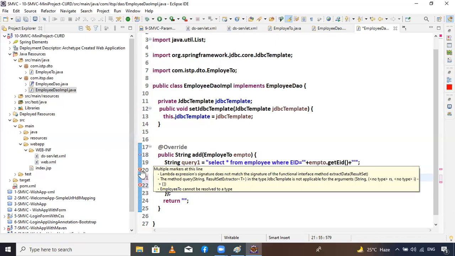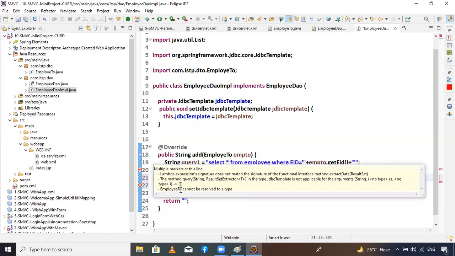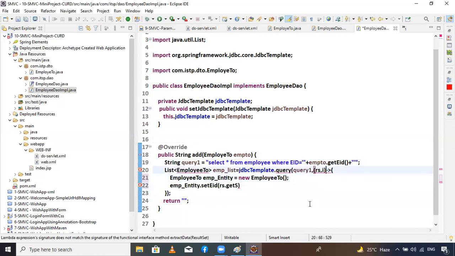The lambda expression signature does not match the signature of the functional interface method extract data result set RS employee TO. This query method with string in the type is not applicable for the argument string type. It's not applicable for the argument.